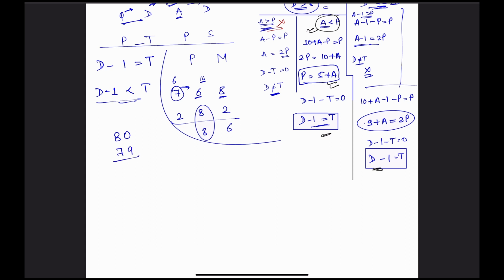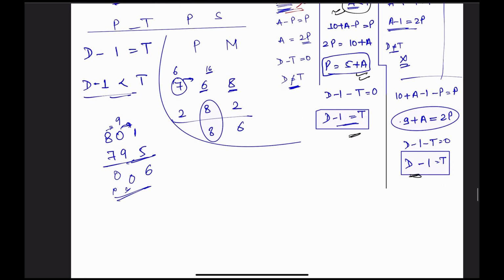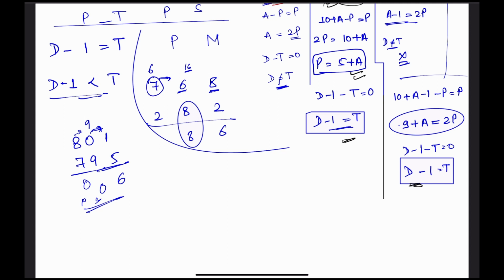What is happening? Let's just take in this one 1 5. What is happening? This 0 is giving 1 carry to become 9, right? So it is 11 minus 5 is 6, 9 minus 9 is 0, or this gives 1 carry, so it will become 0. These are the possible values. And if I see 0, d is 0, then 0 minus 1, or then it got a 10, so 10 minus 1 equal to t, that is 9 equal to 9.